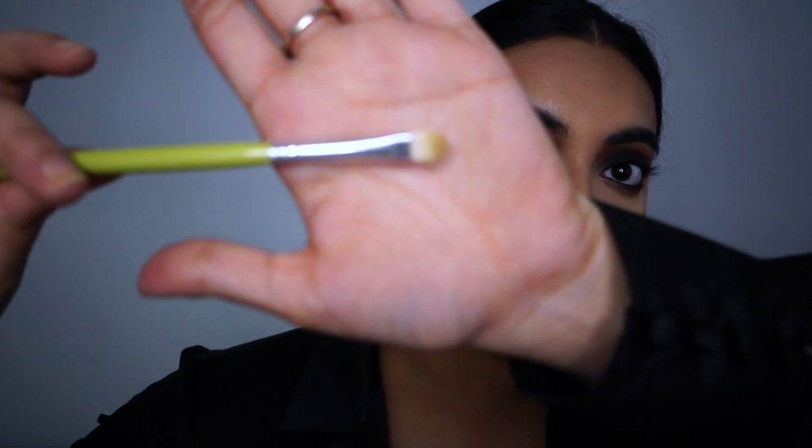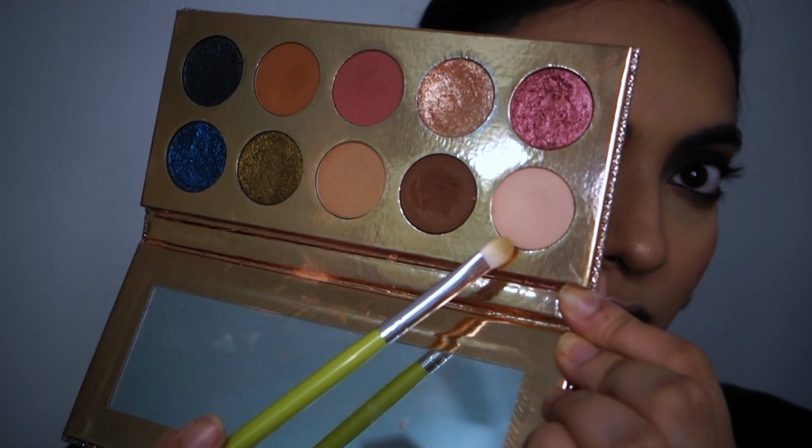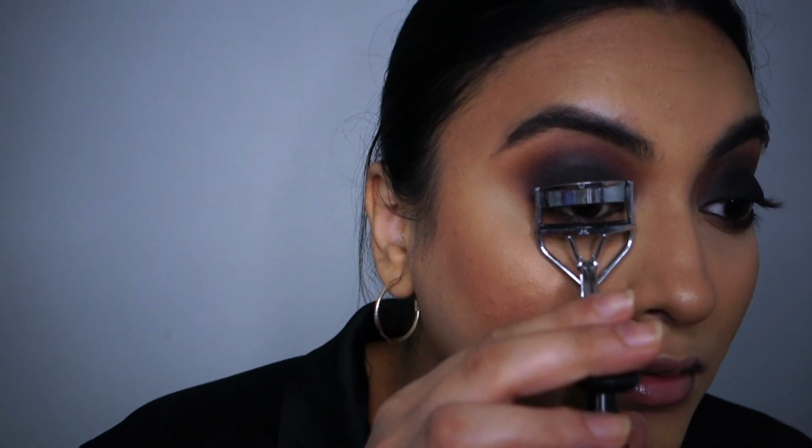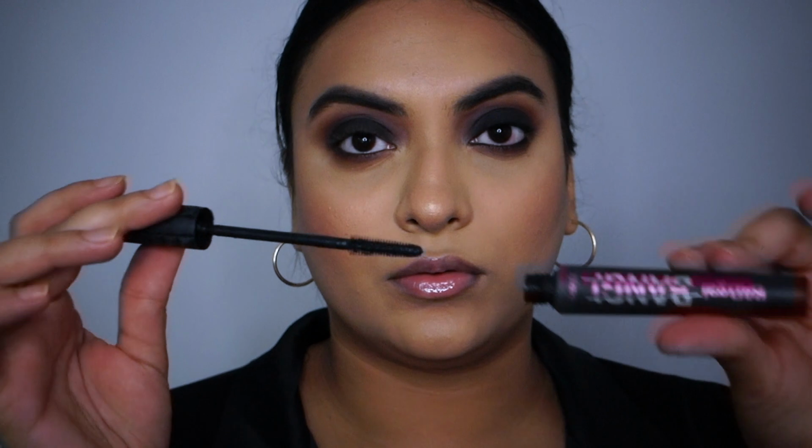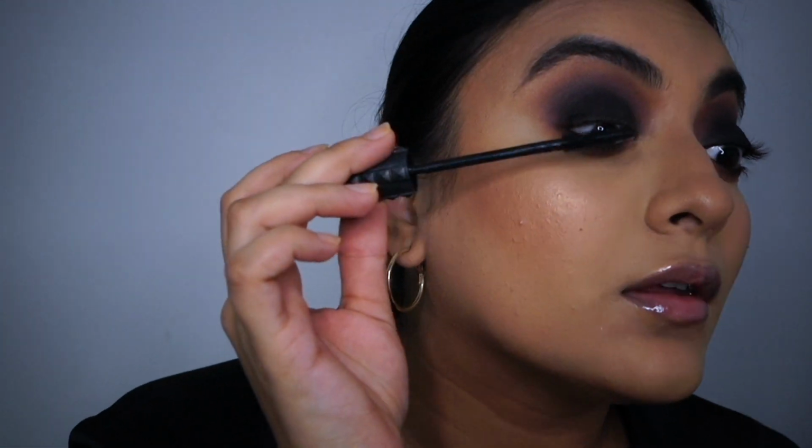Using a small flat synthetic brush, I'm gonna add a very matte bone colored eyeshadow right underneath my brows, on top of the brow bone, to just make everything pop a little bit more. Finishing off the look with a little bit of mascara and false lashes.